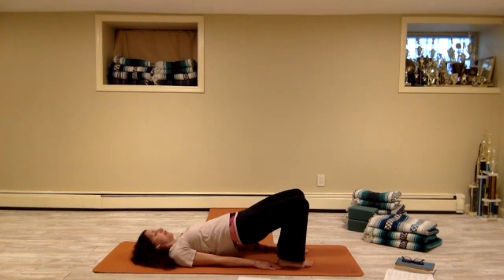Then lift your butt off the ground. You're in a bridge position. Stay this lifted. You're lifting from the strength of your hips instead of squeezing your butt. So relax your gluteals. We don't want unnecessary tension in the erector spinae, the muscles along the spine. So relax your butt. Then lower your butt down.